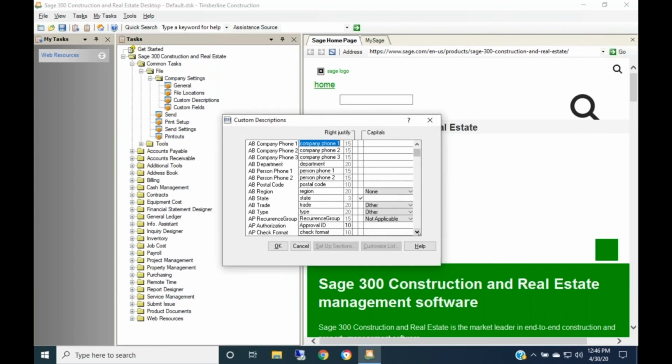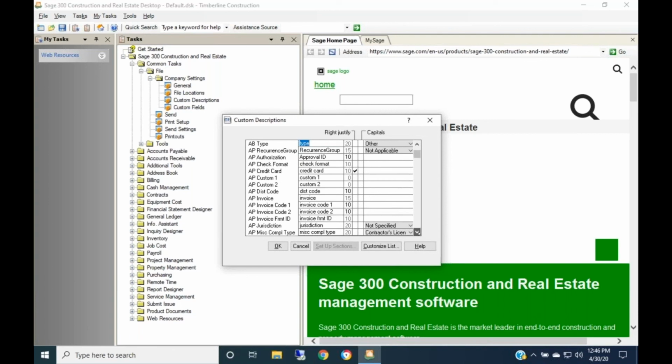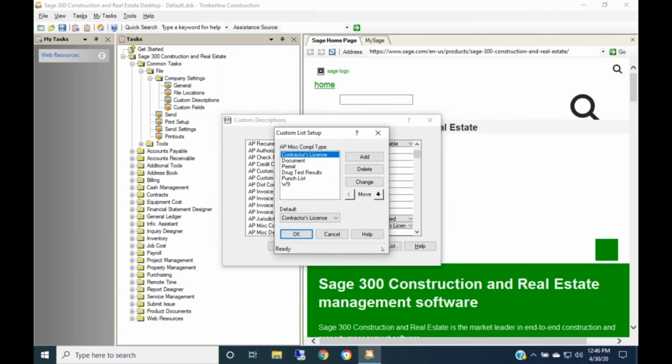So that is AP miscellaneous compliance type. And so when you're on that line, you customize the list. And so this is what's out there right now.